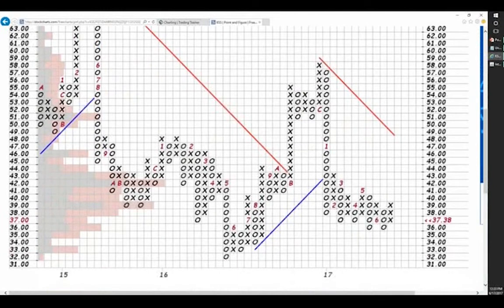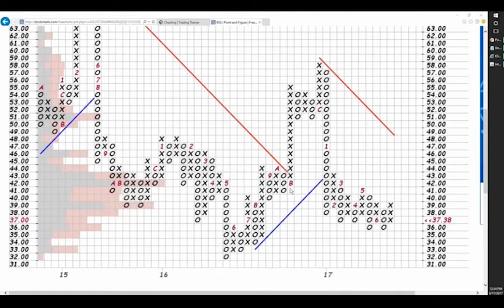on a point and figure chart, how many with the show of hands are actually users of point and figure charts or know about point and figure charts? I guess I should ask the other question. Let me put your hands down. How many of the show of hands have never heard of point and figure charts before? If you don't know about point and figure charts, I would tell you that when I started studying point and figure charts in the early noughts, so in 2001, 2002, a whole new way of looking at price action was opened up to me.